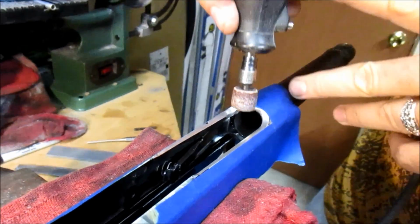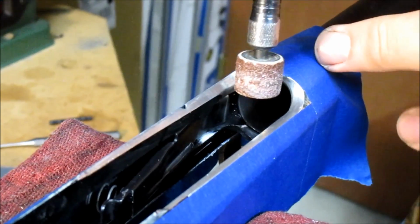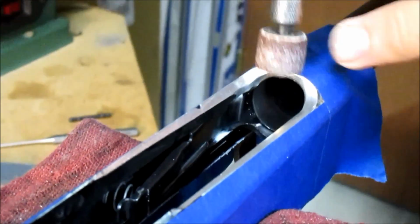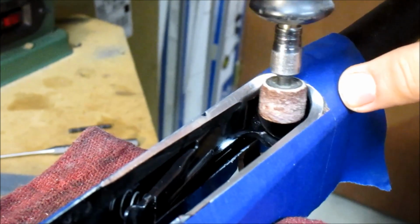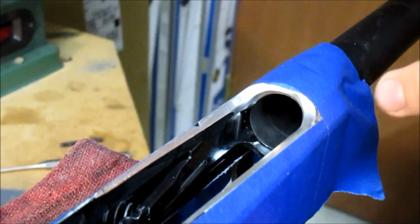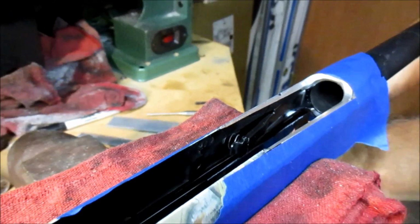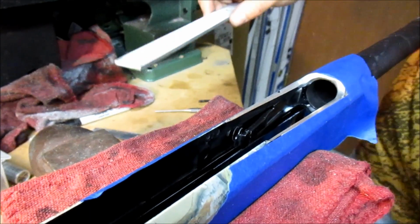Once you have everything figured out and you're going to start making chips, what I do is start with moving the feed port forward. I use this Dremel and a sanding drum. Now I don't like to use Dremels on these very much, but this is a difficult area to get into with a file. The Dremel makes short work of that, and you definitely want to have a nice steady hand and work your way nice and slow because you can't put the metal back on.